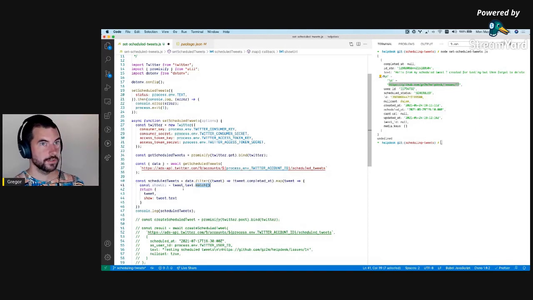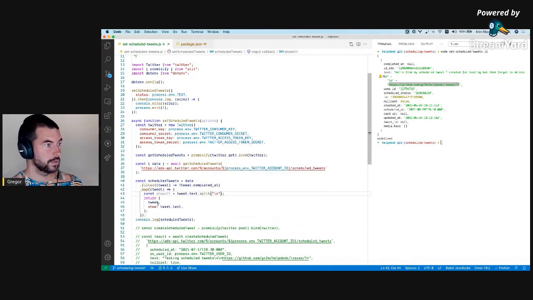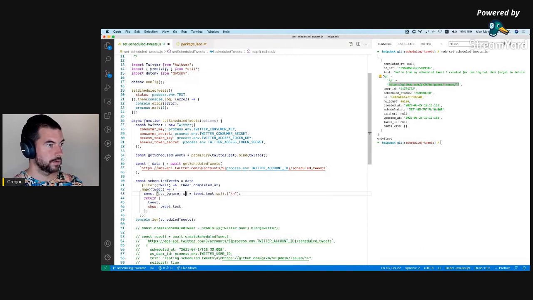So the URL to the issue will always be at the very end of the tweet. We don't need regex, we can just split it across a new line and then ignore show URL.